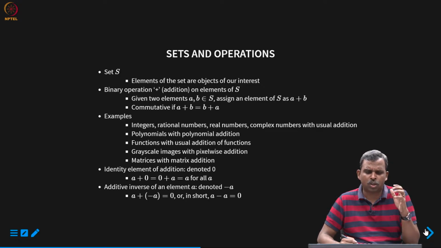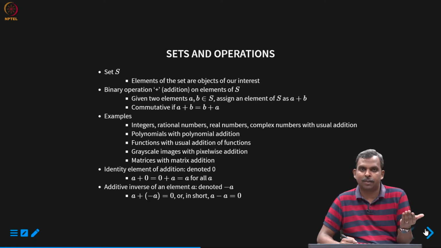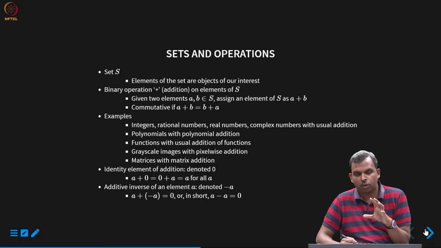Now, a couple of things about these operations. One is this notion of an identity element. Every operation you can associate an identity element. For addition, usually the identity element is called 0. It is denoted 0. And what does it satisfy? Anything you add 0 to, you should get the same thing, right? So you should not get any change. That's the property for the identity element. And also quite often we think of an additive inverse, right? So for every plus 1, you have a minus 1, plus 10, minus 10, like that. So for every object you have its additive inverse, so that when you add to the inverse you get 0, right? So that is also something.